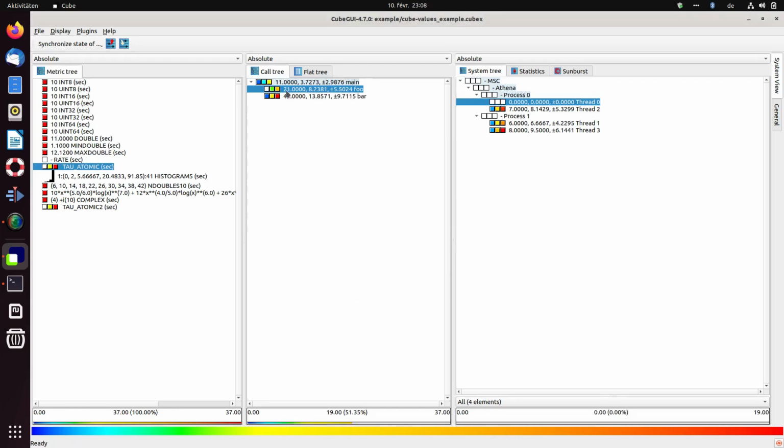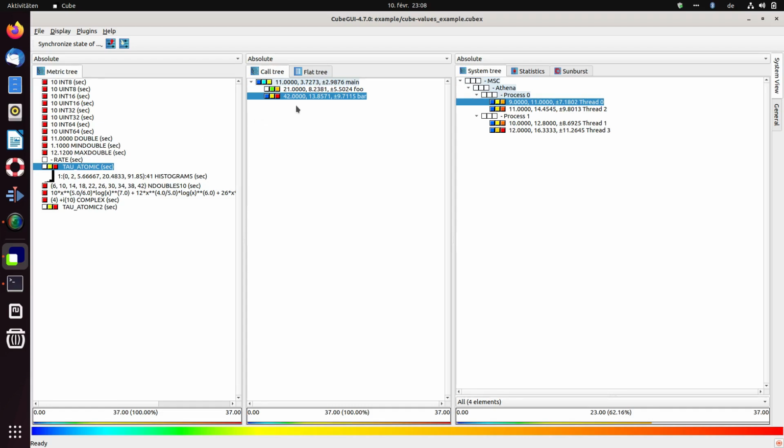Now we see that, for example, the icon is still min, max, and average, but the numbers are the number of entries in this statistical value. That is this average, 8, and that is the deviation. So in this way one can configure the presentation of the individual values of metrics in the CubeGUI.